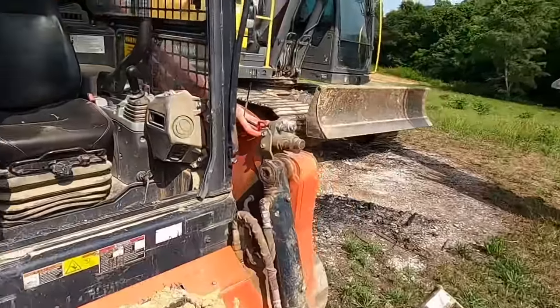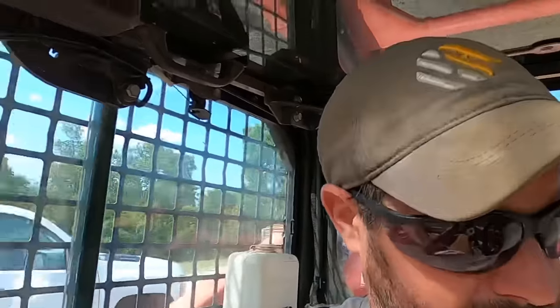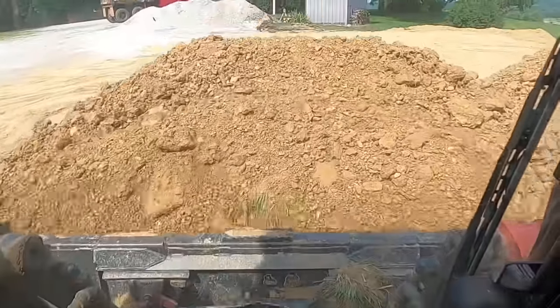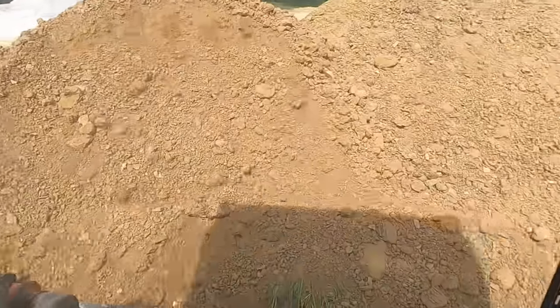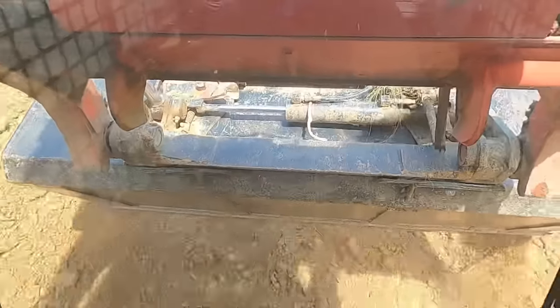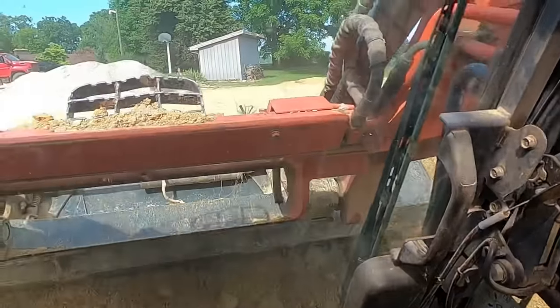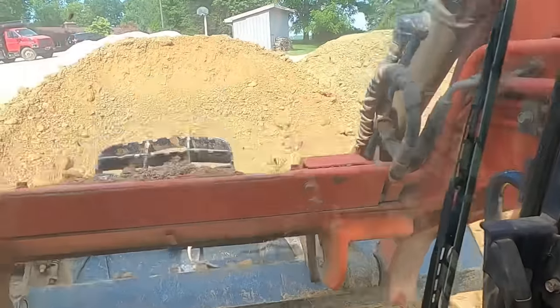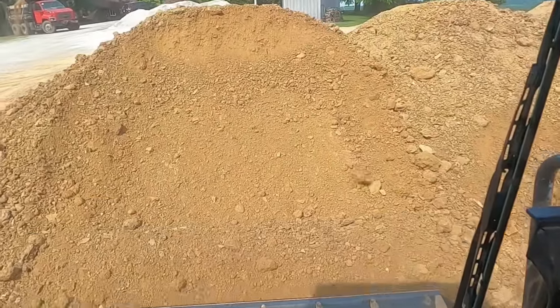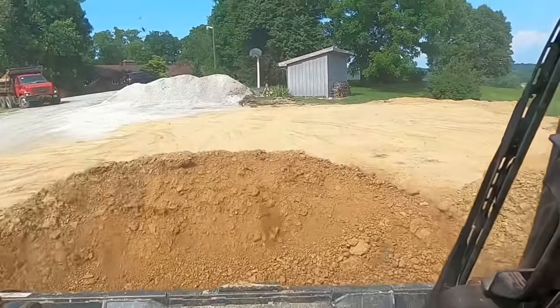Hop back in my all-time favorite piece of equipment here. It's very sarcastic if you didn't catch it. I'm not trying to do anything fancy here. I'm just trying to get this slope worked down a little bit so we can see what we got. Get started going here. Where I wish I had a dozer. Never claimed to be any good on a skid steer.